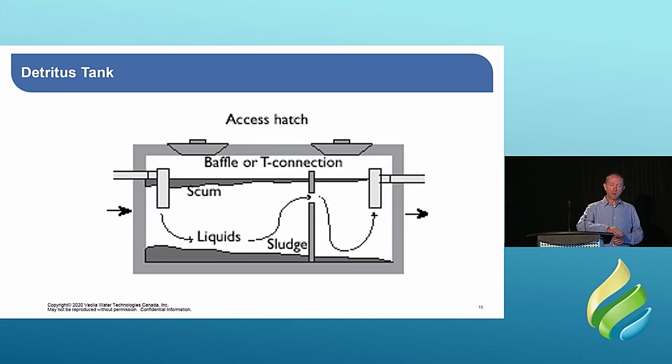So you would allow the heavier, denser stuff to settle, maybe the lighter stuff, the fats, oil, and greases, to float up to the top, and take off the effluent somewhere in the middle. Over time, just let it build up. You come in with a vac truck every few months, every year, whatever it is. So that's an option. Very simple, nothing to do really. Might make sense for a smaller plant.